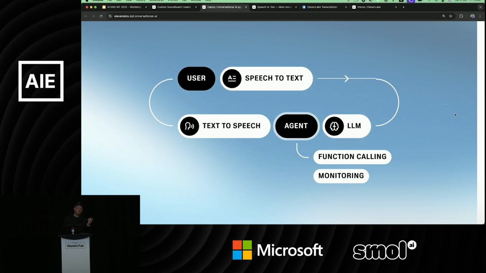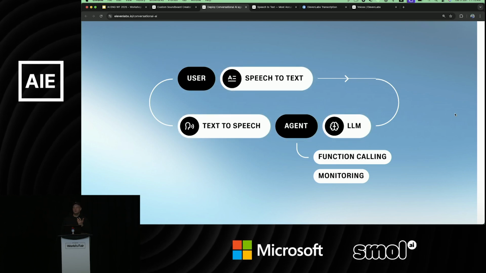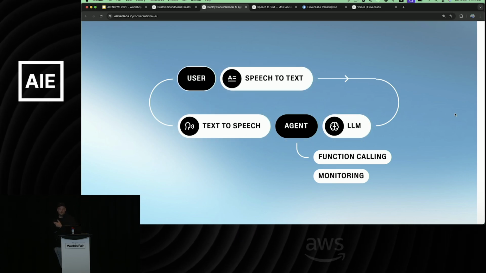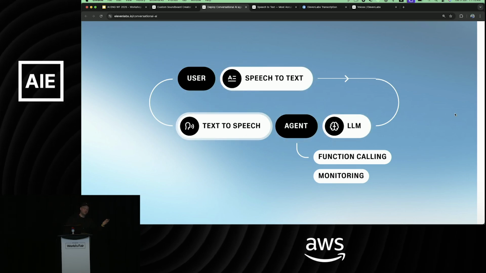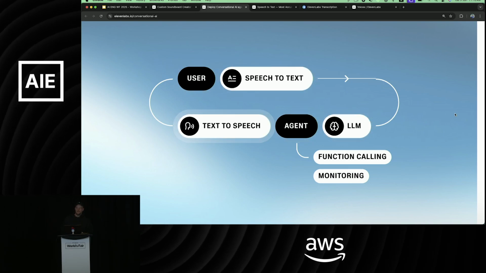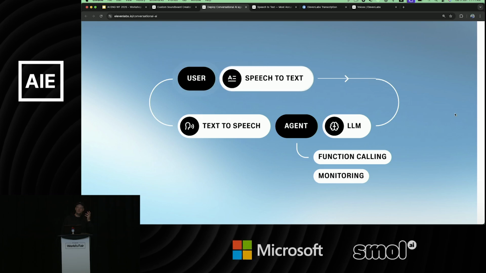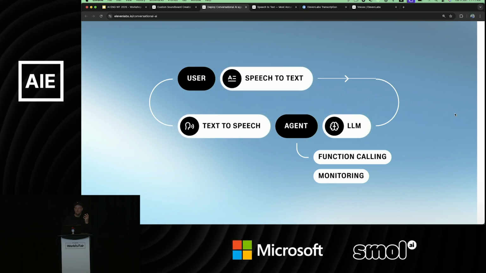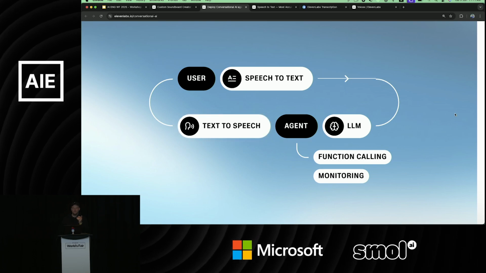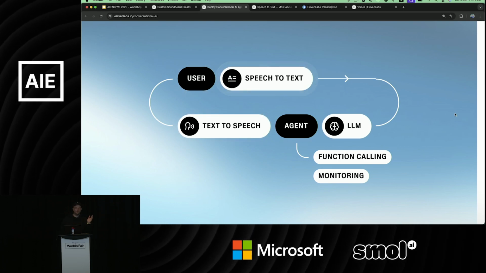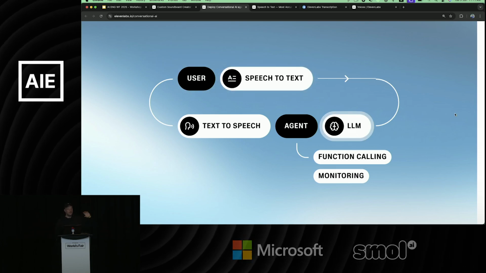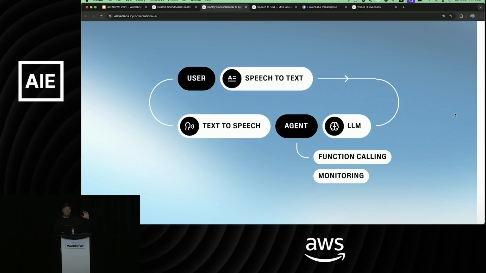In our case, we currently don't build any intelligence models, so we partner with the existing large language model providers, like GPT-4o, Google Gemini, what have you. This large language model will generate a text output, and then we stream that text output back into speech. So that is roughly the pipeline that we have for building conversational AI agents.